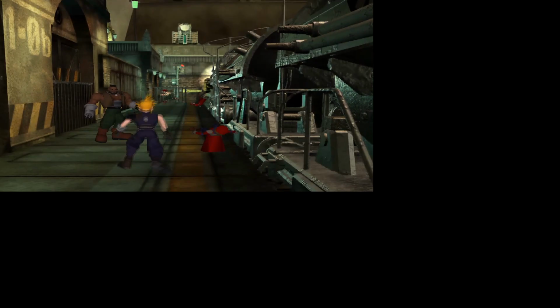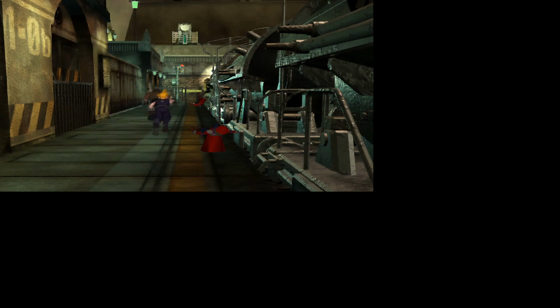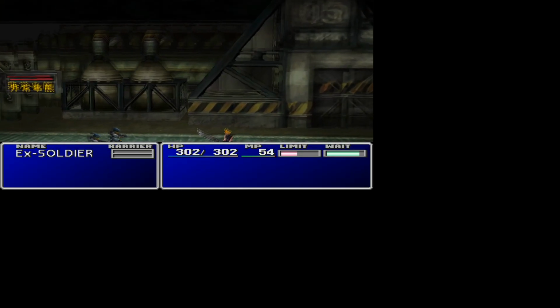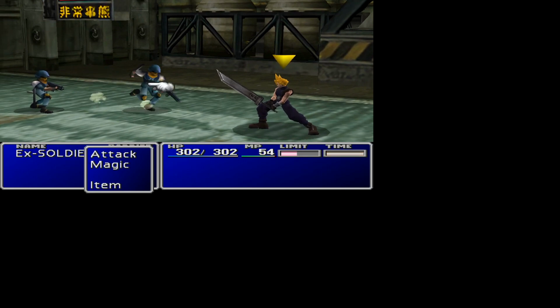And the man himself, Cloud. Come on, newcomer. Follow me. Let's do it. Oh, wait. Don't forget your potions. Whee. Oh, we got Shinra soldiers to fight. See, even the backgrounds here look good. You can look at the weapons mod. You can see that clear now. Beautiful.